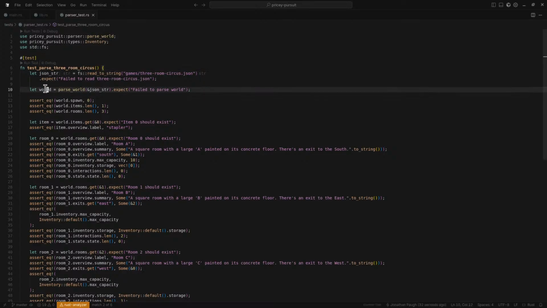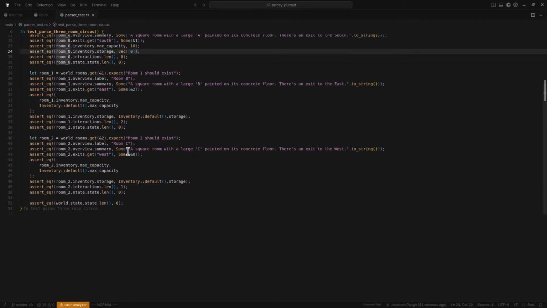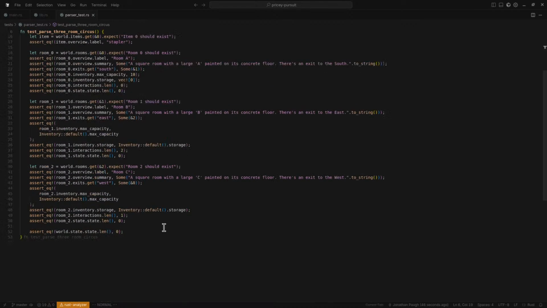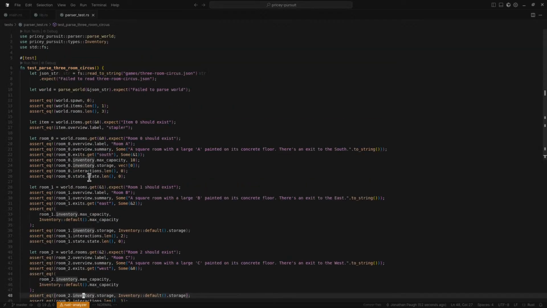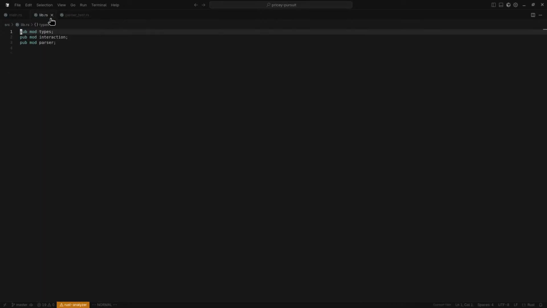Okay, world, parse world. We're going to search stuff on the world. We're going to search stuff on items. Okay, yeah, we're going to leave it alone. I don't think we need to mess with this right now. Although this test is really going to frustrate us when we go to make changes to things. I think that's a good place.